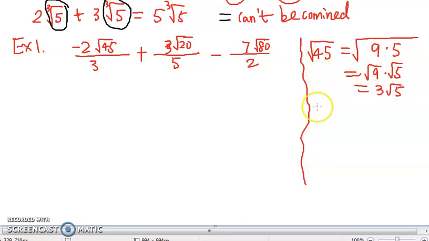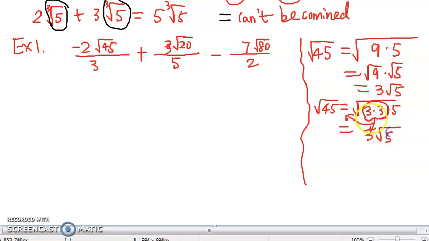The other way is, if you cannot see that 9 is a factor of 45, you just have to break it all the way down as 3 times 3 times 5. Then 2 copies of 3 can be taken out of the radical sign to get a single copy. Because again, the meaning of square root is asking: it's 2 copies of which number? Apparently, that's 2 copies of 3. So we write down the number 3 here, a single copy of 3. When you take 2 copies out of the radical sign, you get a single copy. So either way, you get the same answer, 3 square root of 5.